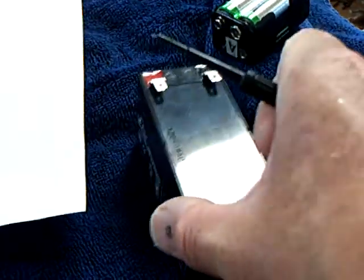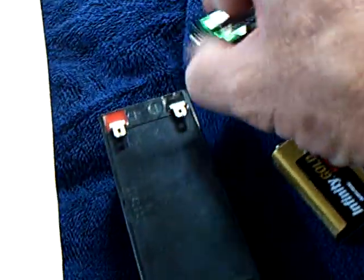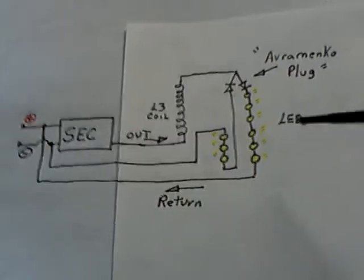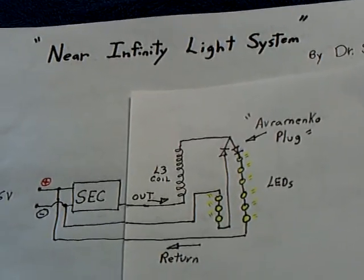I'm actually doing this on a little tiny 12 volt here with a rheostat to knock the voltage down, but it'll run on nine, or about five and a half. It's rather versatile depending on how much light you want to get out of it. But I've enhanced the circuit.